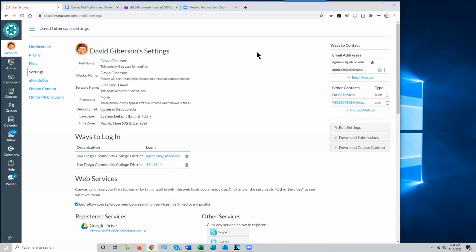And indeed, your district email address pretty much has to be your primary email address with Canvas if you want to use the Confer Zoom app in your course menu, in your Canvas courses. In order for that integration to work, your primary email address in both Canvas and PeopleSoft have to be your sdccd.edu district provided email address. We've talked in Zoom introductions many times about whether or not you need to use the Confer Zoom app in Canvas. The answer is you don't have to. It's a convenience. Some people like it, some people don't.